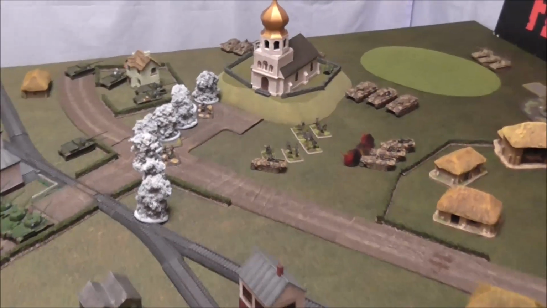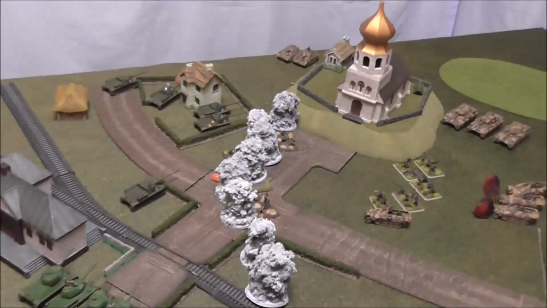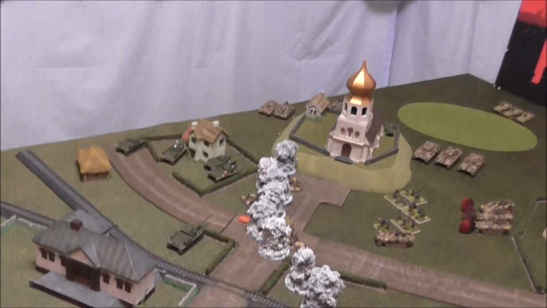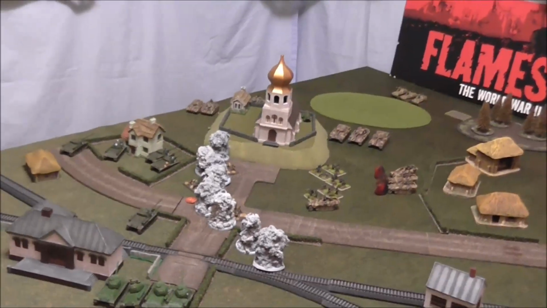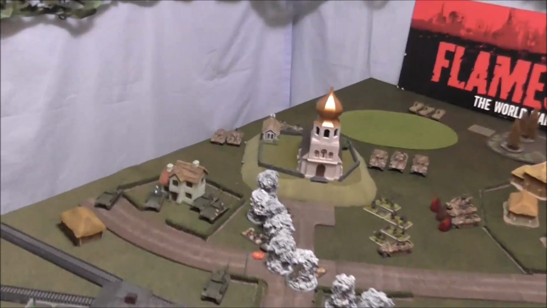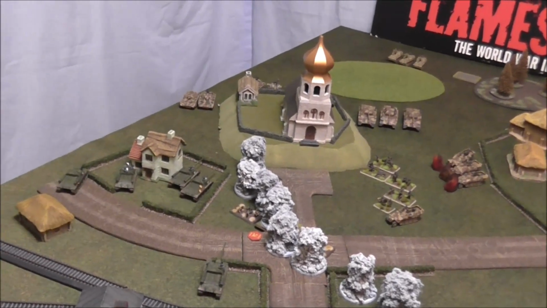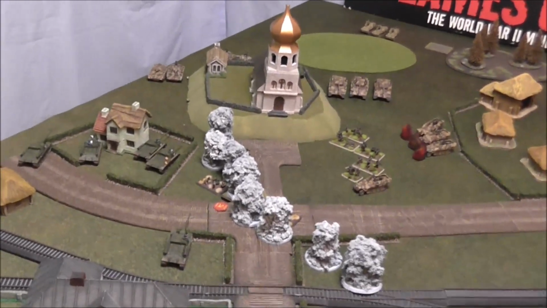Soviet turn 5, so the mortars would have been good if they unpinned, but no. 3 dice for reserves, I got 1, and they came on here. That's where I needed them. If they got, I think it's a 5 or a 6, I could have really gone on the counter attack there. So it didn't happen.